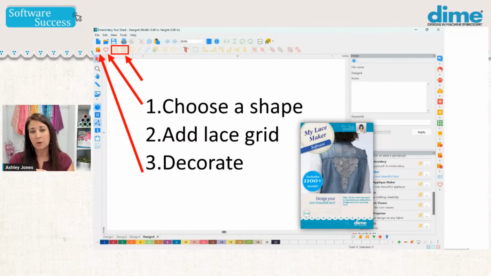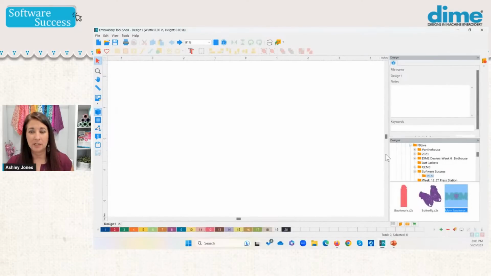Now, this program is specifically designed for freestanding lace, so that you don't have to know how to digitize, and you can create freestanding lace of any shape and any form using the built-in feature. So let me head over there and we'll get started. As I go, don't forget, if you have questions, ask in the chat. I'm happy to answer, and I will watch for those, and we'll break a couple times between here.